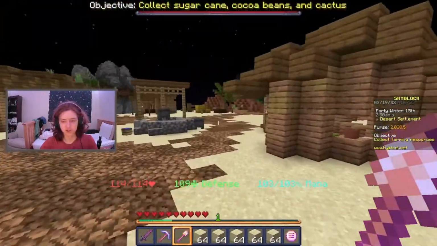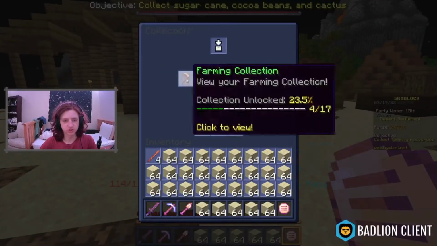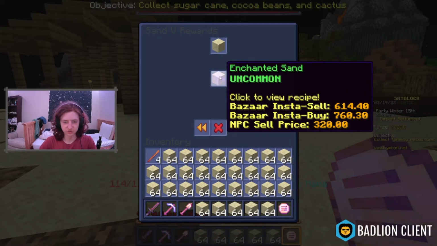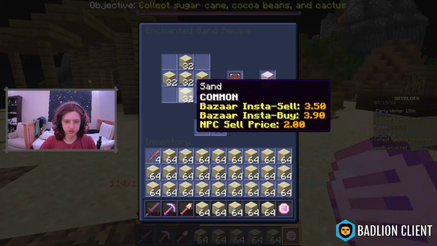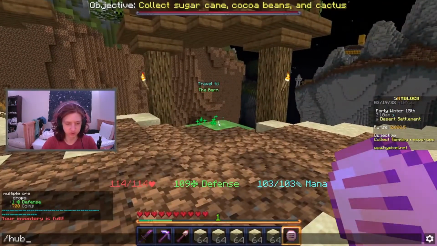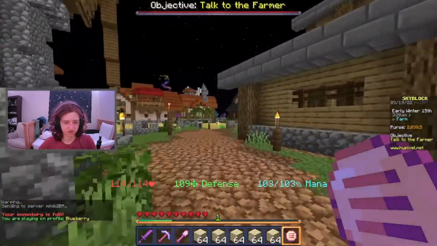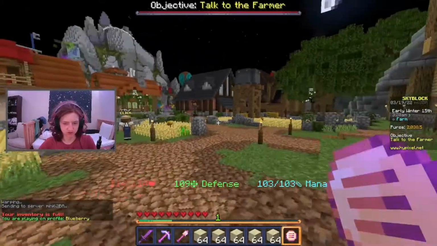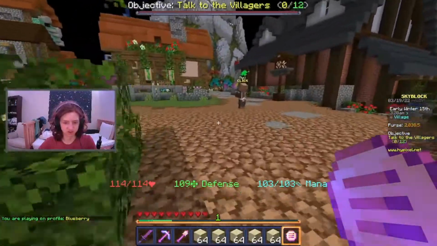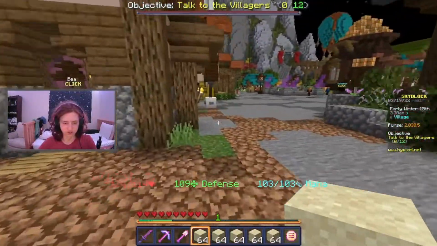I have an inventory full of sand, and you may have noticed some stuff popping up in sand collection, so let's take a look at that real quick. Mining collection, sand. So, enchanted sand is probably the one you're going to want to look at, which is basically just a way to compact sand. For the time being, we don't need to worry about that since we don't have the Bazaar unlocked, and we're just going to be NPC selling this. And NPC selling scales with how much you can pack into enchanted sand. I'm not going to explain it right now, but just know it doesn't really matter if you compact it or not. You're going to be selling it for about the same amount.